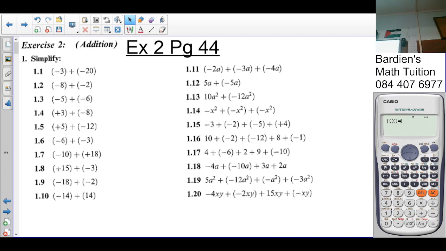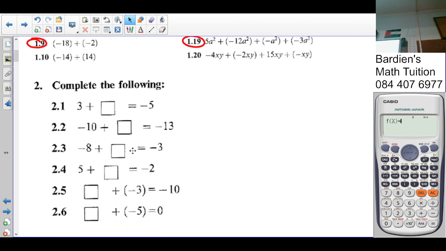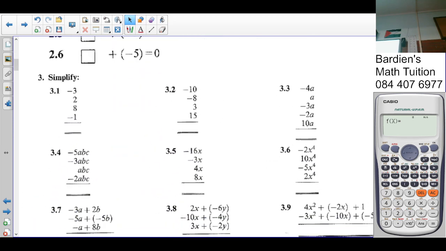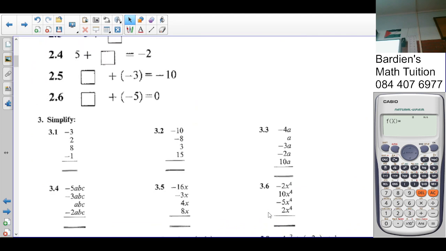So what I want you guys to do now, we've got a couple of minutes left. I'm going to highlight a few sums. I want you guys to answer them before we leave today. I'll call you up row by row again, and I will check that your work is in order. We are going to do those 10 sums now quickly. But for homework, it's going to be the rest of the exercise. This is everything we've done for the past 2 periods, today and yesterday's lesson. Is this enough or do you need more?